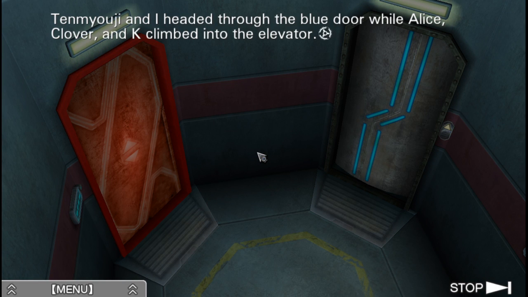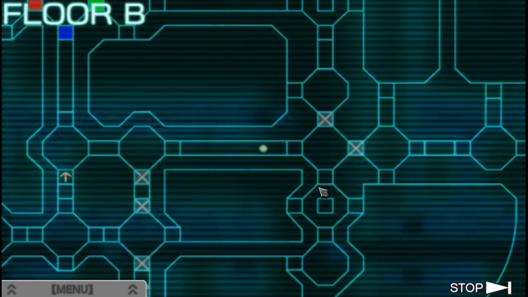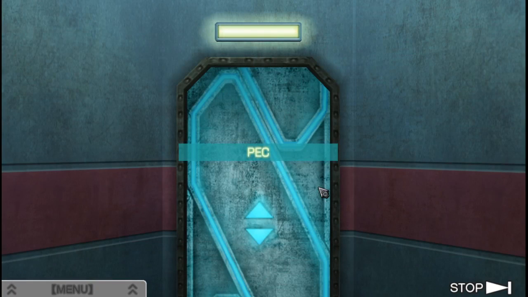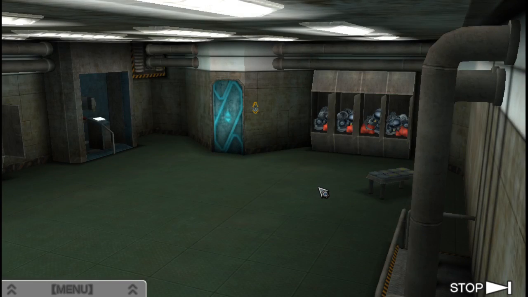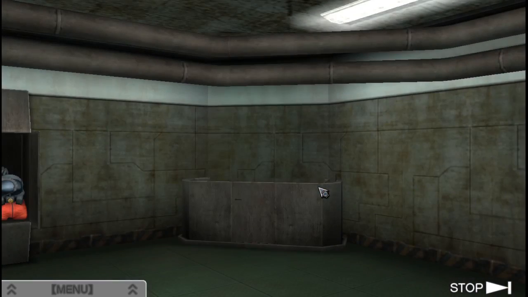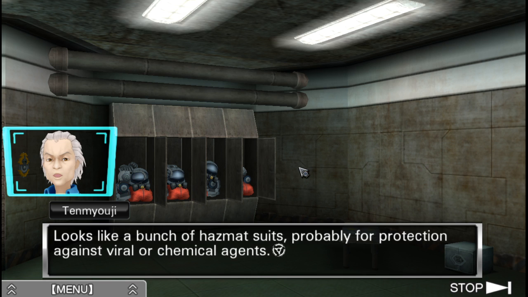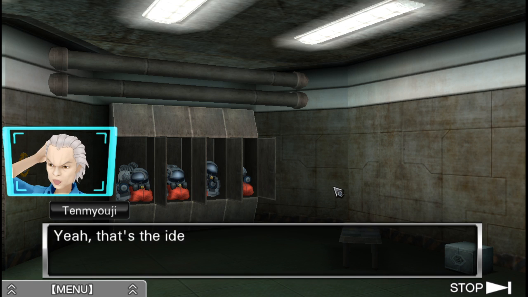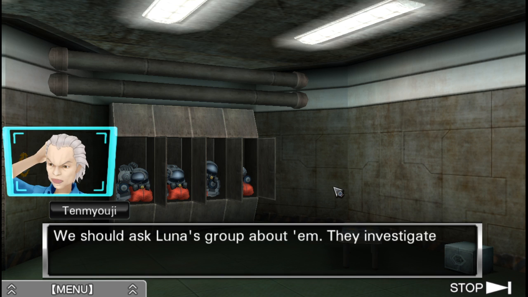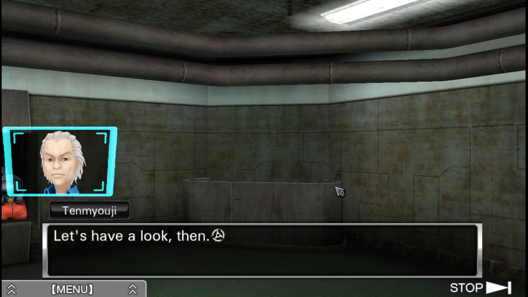Temuji and I headed through the blue door with Alice, Clover, while Kay climbed into the elevator. I gotta look around with the old man. Been in the PEC? Yeah, I've seen this room before, except we were with Fi at the time, I believe. What is this place? Looks like a bunch of hazmat suits, probably for protection against viral chemical agents. So these things keep you from getting sick? Yeah, that's the idea. We should ask Luna's group about them. They investigated this room first. Hey, there's another room underneath. Let's have a look then.